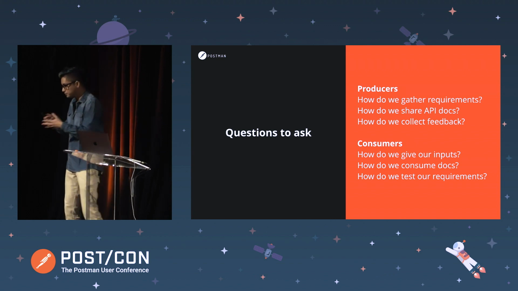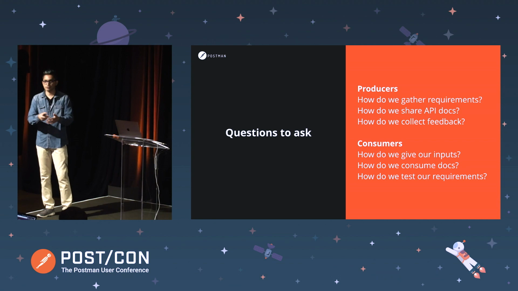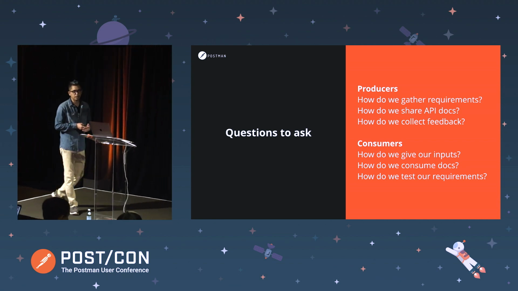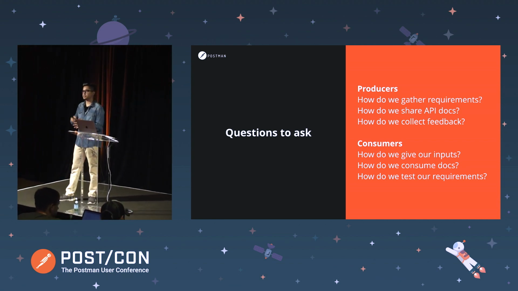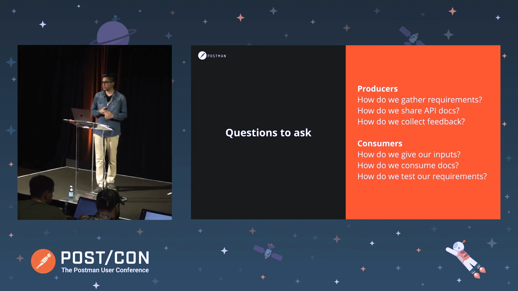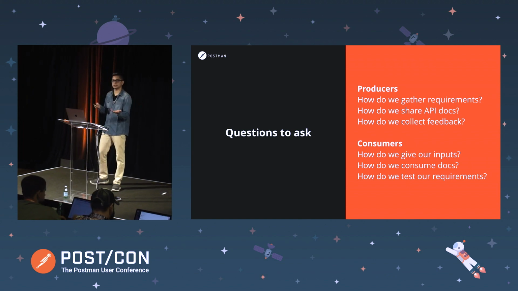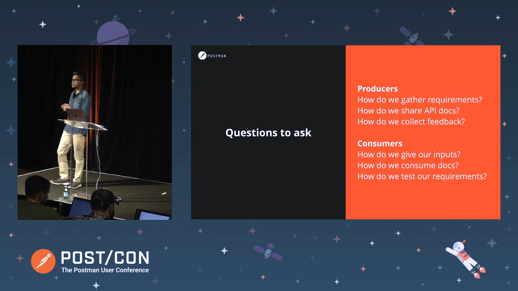And then as you build out the schemas, as you build out the designs, you need to share those with your consumers. So how do you share those API documentation? How do you share the resources people need to get started to consume your APIs? Are something that you need to figure out. So again, the tool chain would depend on what your answers are and what environment people need to consume these in. And how do you collect feedback?